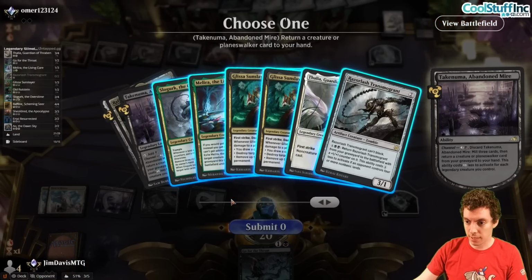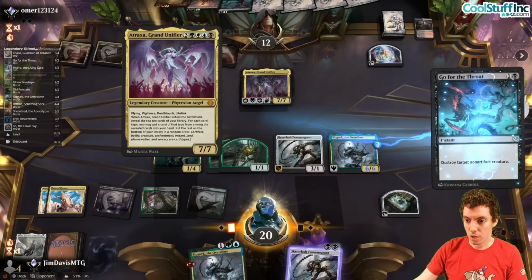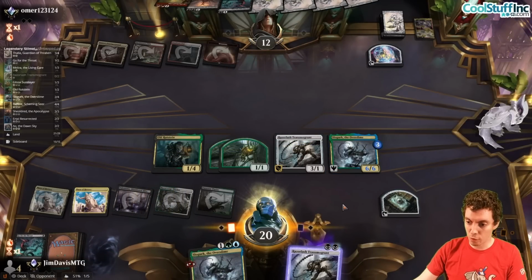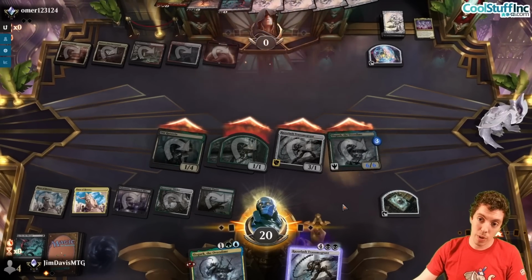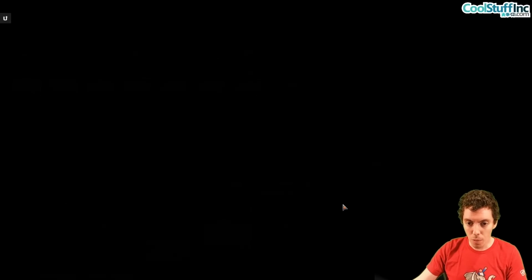Now you can just get back whatever you want. Just kill them, so... Get back Slogurk. Go for the Throat. Atraxa. As long as you can kill Atraxa the turn you play it, you can kill them. You can get over the hump here on their removal spells. No Cut Down, please. Thank you. Alright, sweet. So, a little bit scary. Not gonna lie. But, pretty cool overall.